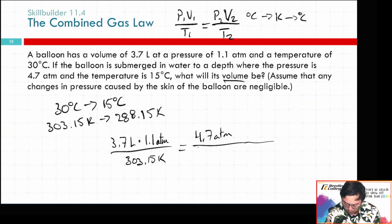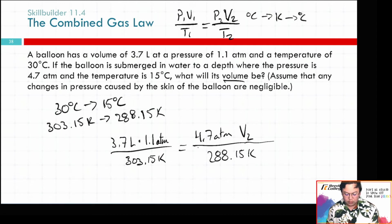4.7 atmospheres, and we want to know the volume. And our temperature is decreased to 88.15 Kelvin. So before we go through and type out all this math, and actually maybe as I am typing the math, I'll talk about this.